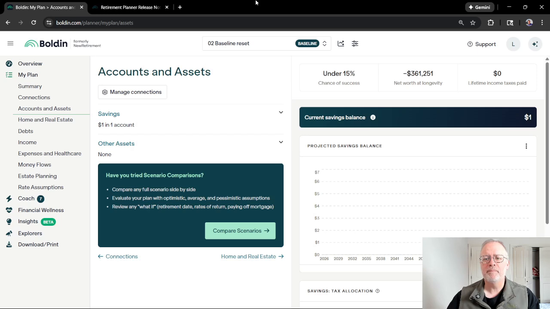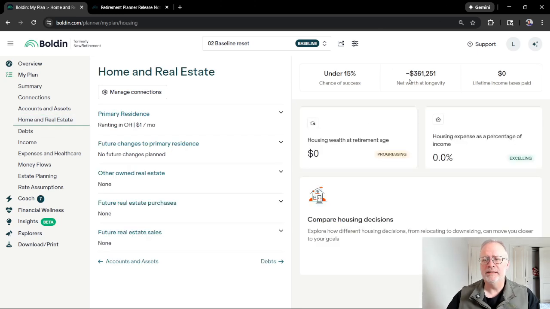If you look at home and real estate, again on the right-hand side, you'll see compare housing decisions. It just points you to the scenario manager and gives you a little bit more information.